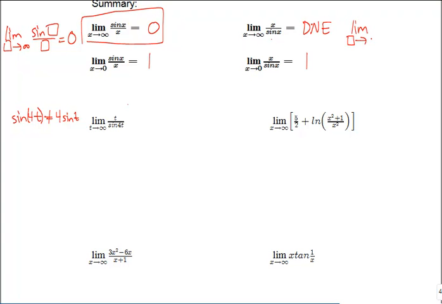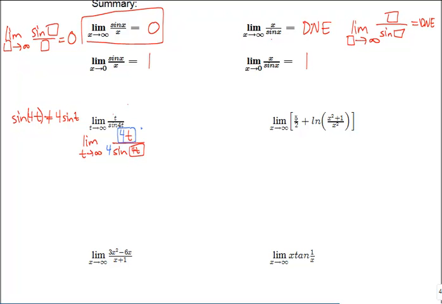So if I have the limit as box goes to infinity of box over sine of box, as long as these match on the top and the bottom exactly, and that expression is still going to infinity, then this limit will be DNE. So that's what I'm going to use here. Now, in order to make these match, right now what's in my box is this 4t, and on top I only have a t. So what I'm going to do is put a 4 in front of that t so that these boxes match, but then I'm going to counterbalance that 4 by putting a 4 on the bottom as well.